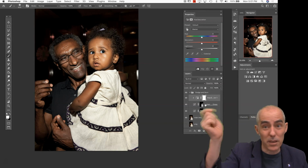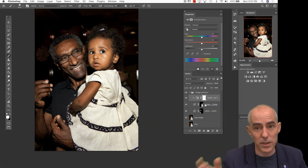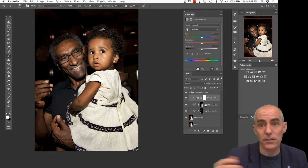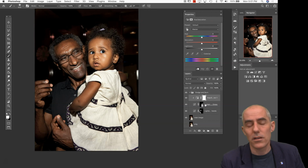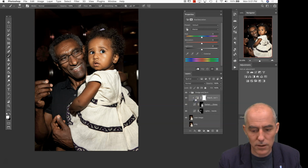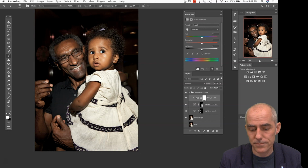I don't want to go in and try and make a mask that's exactly the same spot as my darken the dress adjustment layer because that would be really hard. I don't want to go in and copy and paste the mask, because then what if I change the mask later on? I would have to go in and remember to do that again. All that's a pain in the ass. So all I do, come in there and make a clipping mask, hold down Option, go between the two until your cursor changes, click there, or of course you can go up to, with that hue saturation layer selected, Layer, and Create Clipping Mask. Okay, so with that in there, I'm just going to bring the saturation down a smidge.